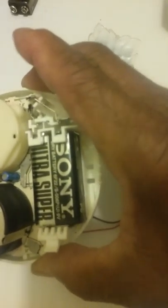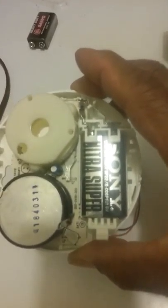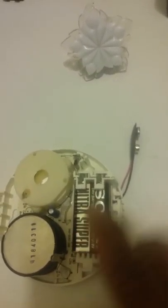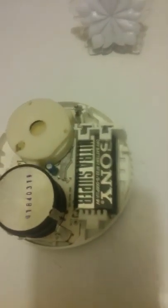I think you know all of this anyway, but I want people that don't know. You don't have to want it, but it goes like that. There it is. I'll pick it up. See what I'm saying now? That's the way it goes. That is a smoke detector, the way you buy it. I think you buy it with the battery in there. That's positive and negative. This is positive over here, negative here. Okay, and that's all to it. Remember, this goes on the inside of there, but it's already built in. But I'm just showing you how you can do it.